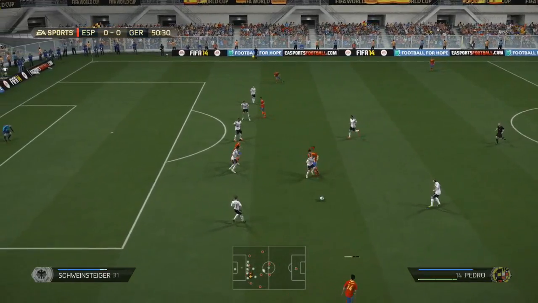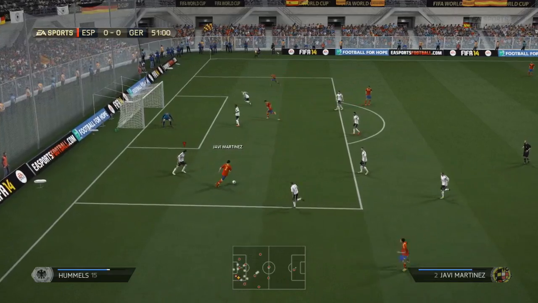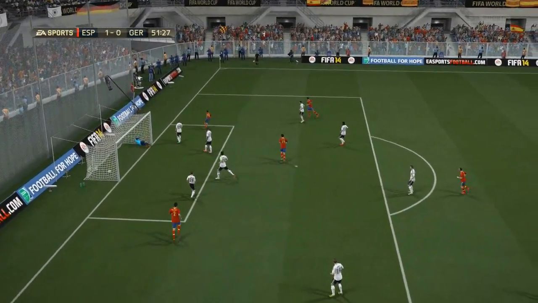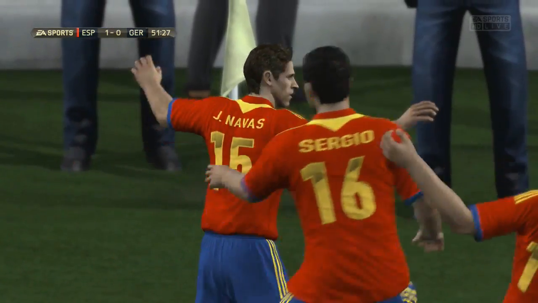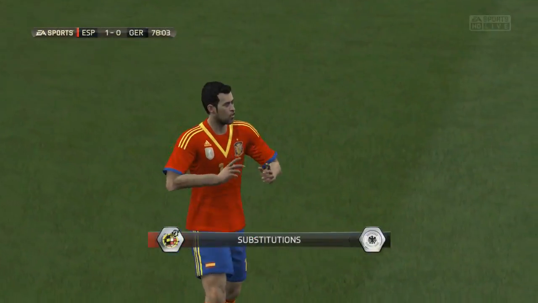Javi Martinez, though, going on a rather uncharacteristic run forward, finds himself playing a 1-2 with Pedro, gets inside, has the shot well saved by Manuel Neuer, can't quite get it clear with the man at the back post, it drops to Jesus Navas, and for the first time in the entire tournament, we fall behind. 6 minutes into the second half, and it's Spain 1, Germany 0.